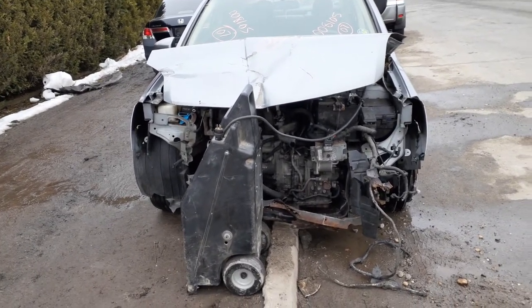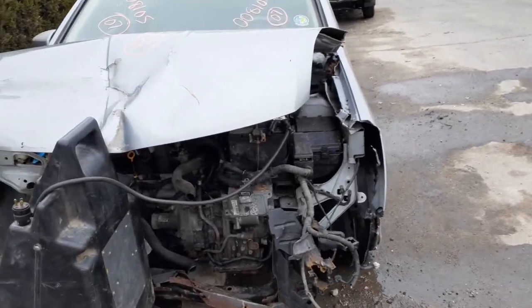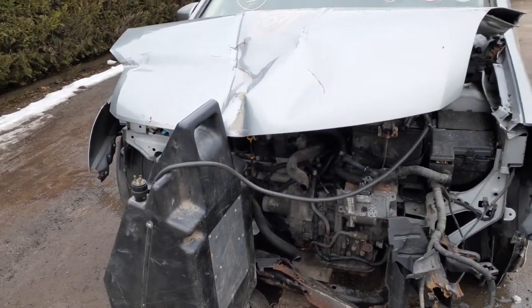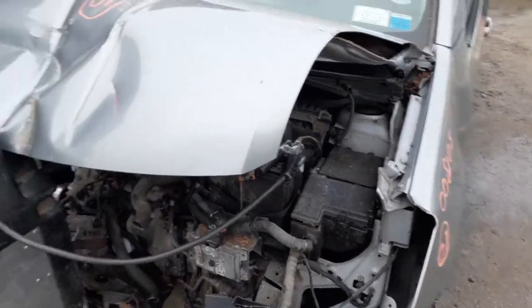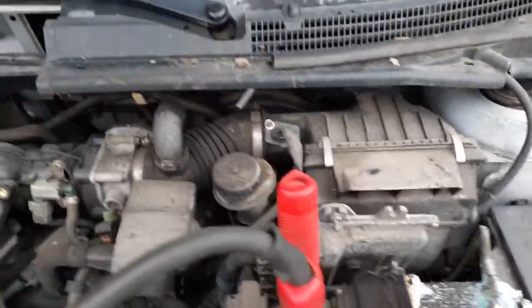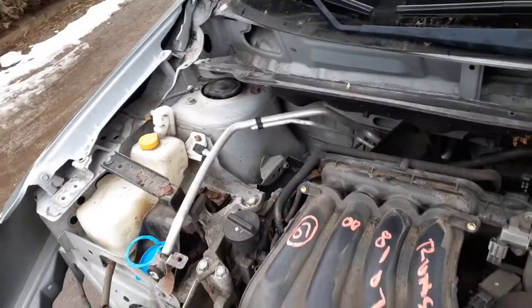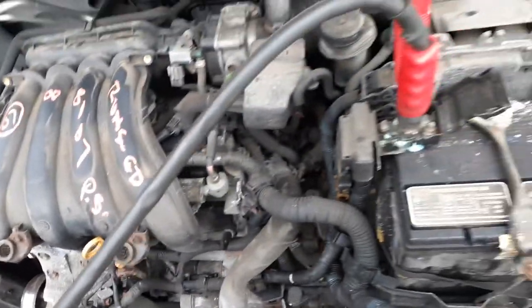As you can see, the thing was nailed in the nose. Frame's no good, suspension on the left side's all no good, broke the alternator. Motor runs good. You do got a little bit under the hood here. This is also a non-ABS. Alternator's broke, AC compressor's got to be checked. Good running motor though, it's your 2.0.